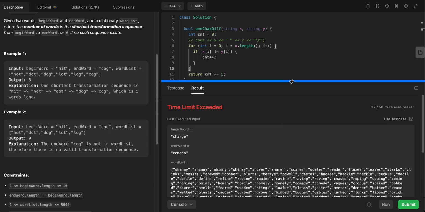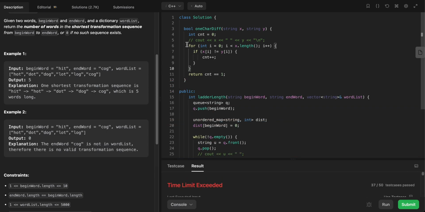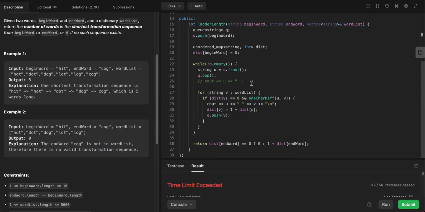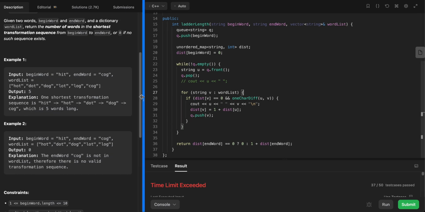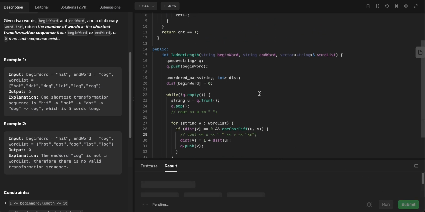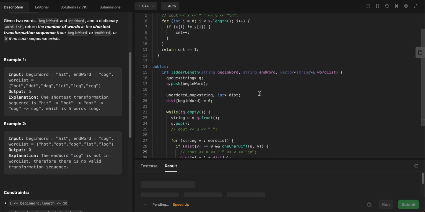So TLE, because we are iterating a lot of times in here, we can keep removing from the word list. Maybe it is taking time. Printing on console also takes some time.